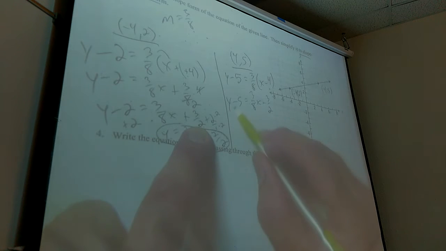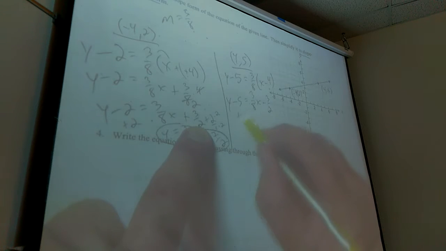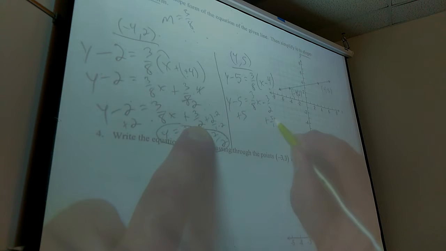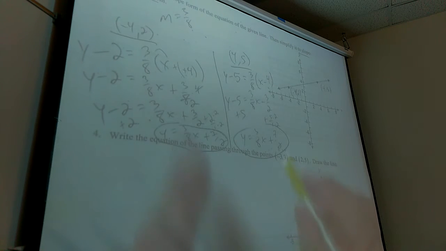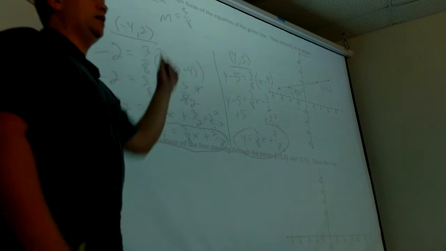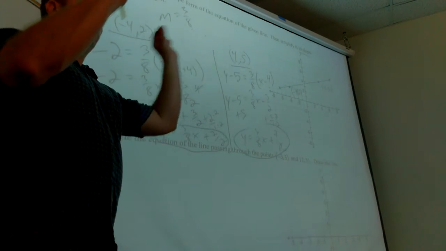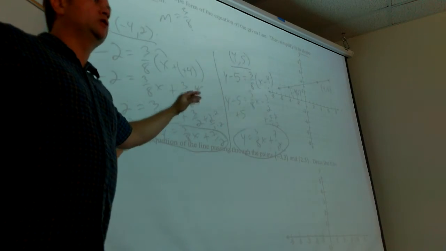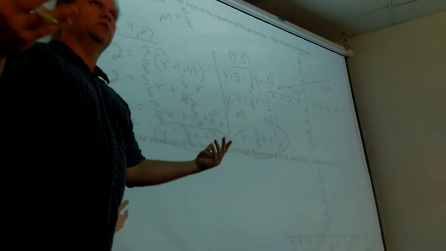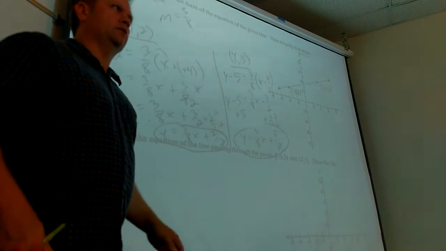Now what's the last step I've got to do? And of course it's 5 over 1, so multiply by 2. What's negative 3 halves plus 10 halves? 7 halves. I got the same equation. And on one level, it should be like, well, yeah, you did, Jeff, because it's the same line. So it does not matter what point from the line you put into the equation. All the points are supposed to work in the equation. So it doesn't matter which one you use to build it.